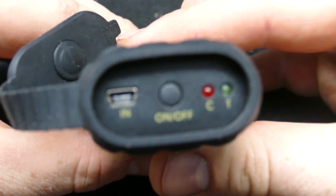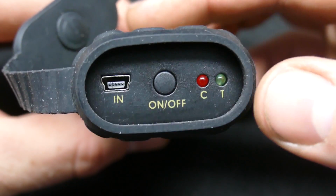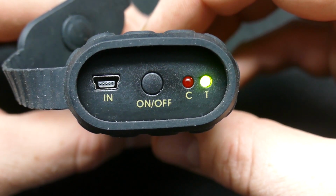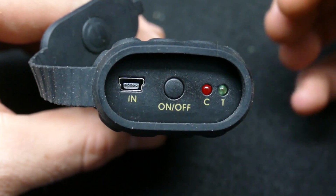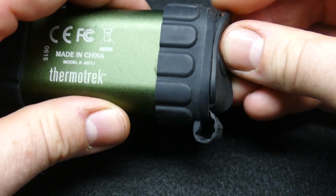See if we can focus on it. There you are. USB in, on and off button, charge button, and an indicator button. And so that's turned on, and we'll go through some testing in a little bit. My own testing, I really like it.